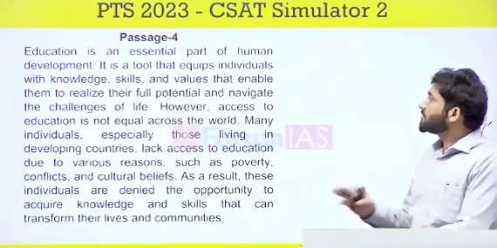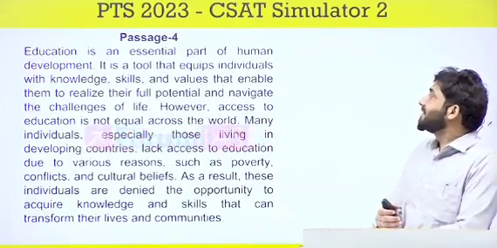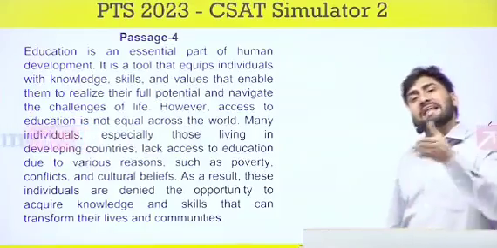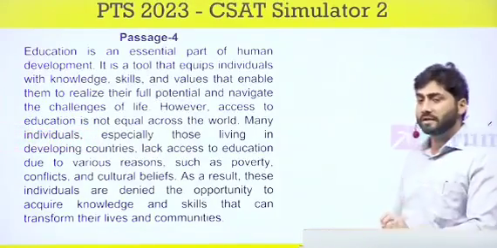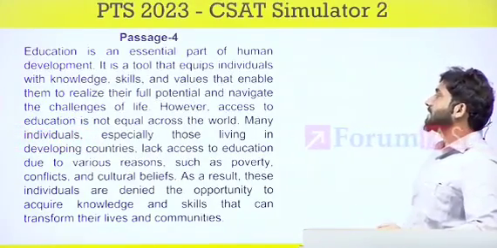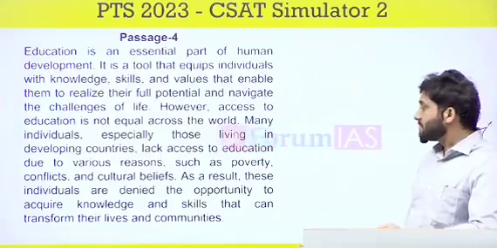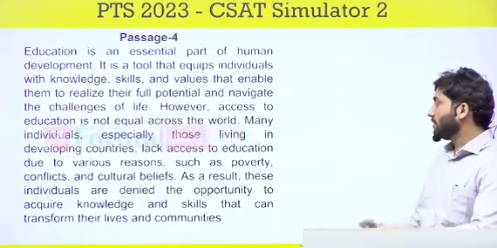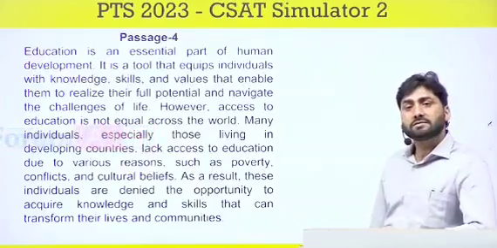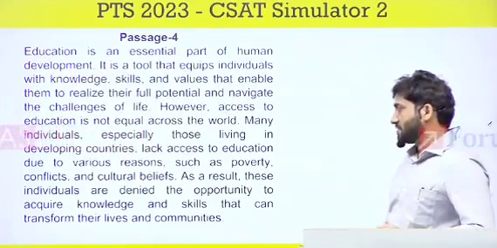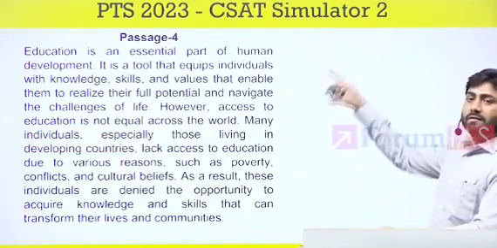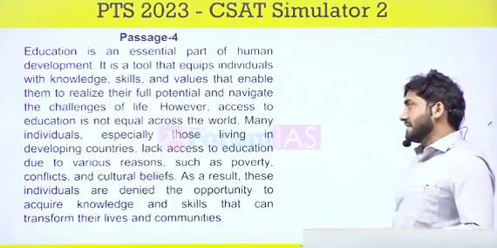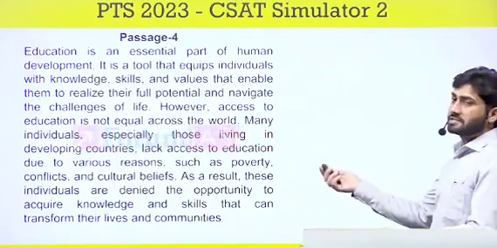So the whole passage talks about essential education and its essentialness in human development, and its lack of access to the poor people in developing countries, and how they don't get access to a proper education system so that they can learn the education and skills and improve upon their current, present conditions. So they're not afforded that access. That is where the problem lies. So this is what the passage is all about.